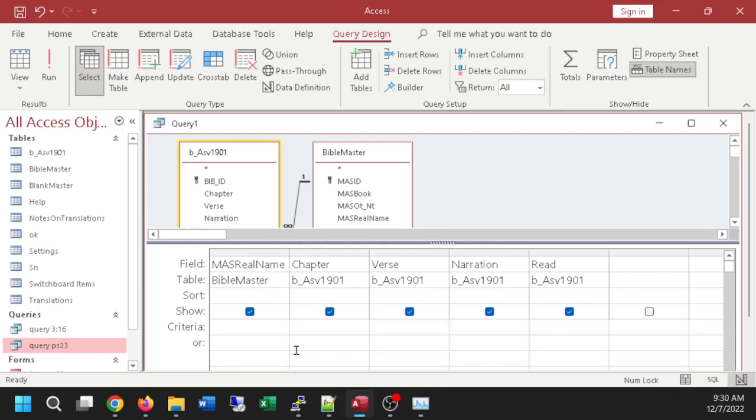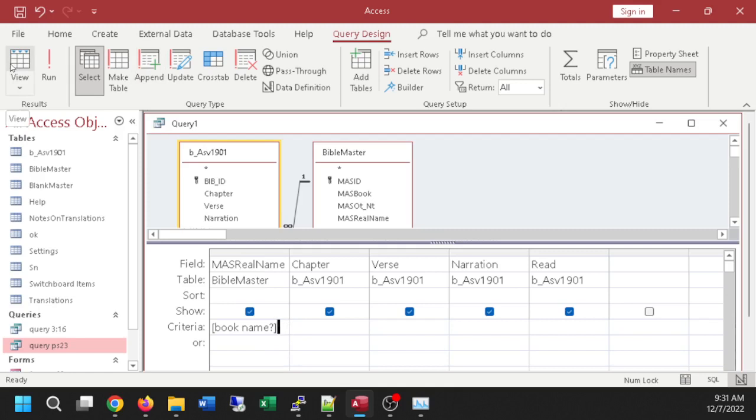Remember, square brackets is going to be the name of the book here. So remember how we did before Psalms. This time we're going to ask for it. So we put in brackets, please enter book name. Or how about I just do book name? I'll make it short. I'll make it book name question mark. Remember, the square brackets mean when I run it, it will ask for that, and whatever I type here will become the criteria for that column. So book name, question mark, in square brackets, and let's run it.